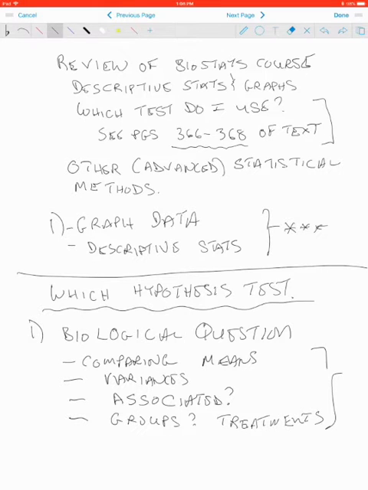If you have just two groups and you happen to have numerical data, you might be in the realm of it's about means, and you're going to be maybe doing an independent sample t-test. And if you have more than two groups, it's not going to be a t-test, because a t-test can only be done on two groups.